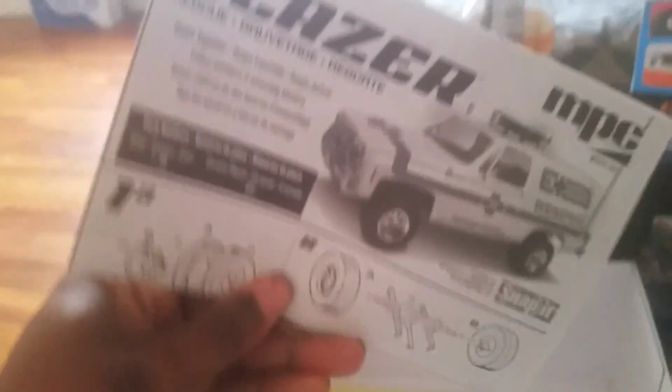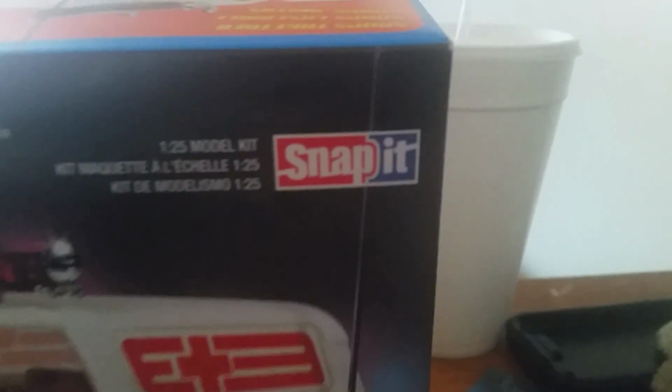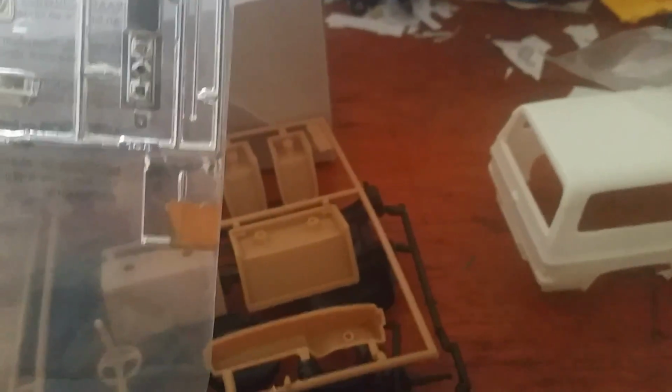The instructions. As y'all can see, there's really not much to this little kit. Stickers, the decals, and the instructions. It's not a whole lot to this kit. It's really a snap tight kit.